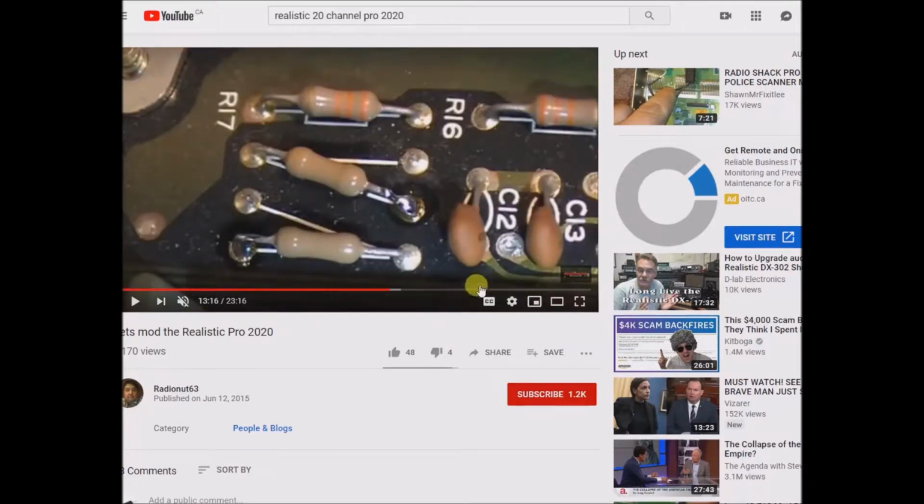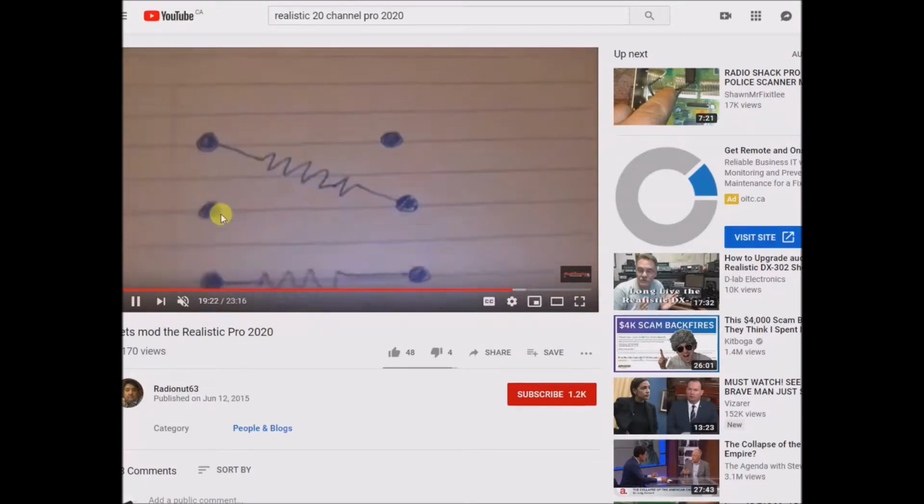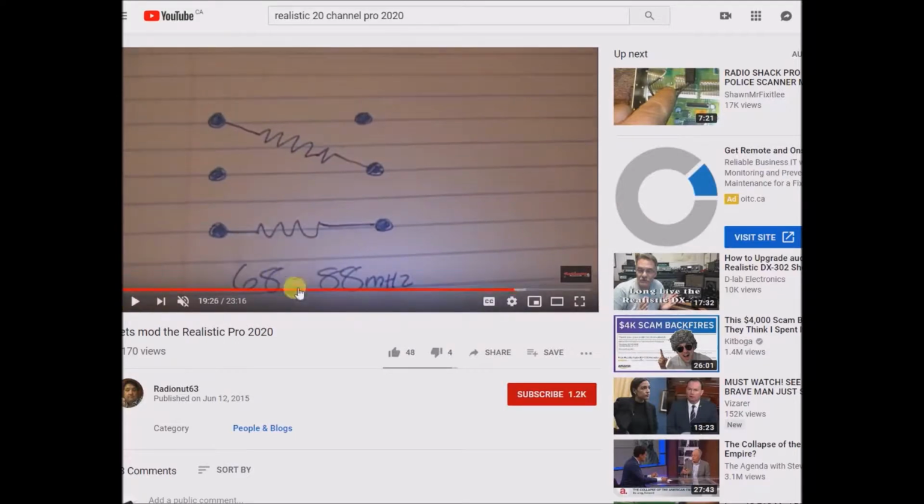One of the next things that he talks about in his video is how there are these resistors, and depending on the pattern in which they're wired in, you can actually adjust the frequency range. Particularly the 30 to 50 megahertz range can be increased to the European bandwidth, and he even drew it on a piece of paper. So like 30 to 50 megahertz to 68 to 88 megahertz.